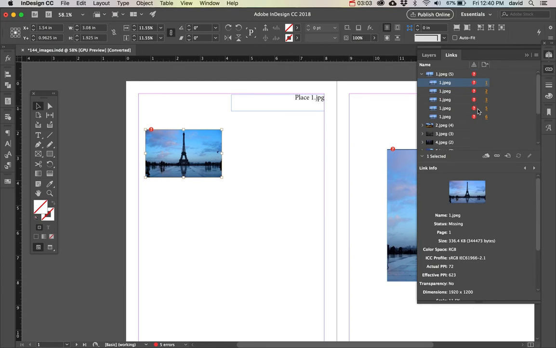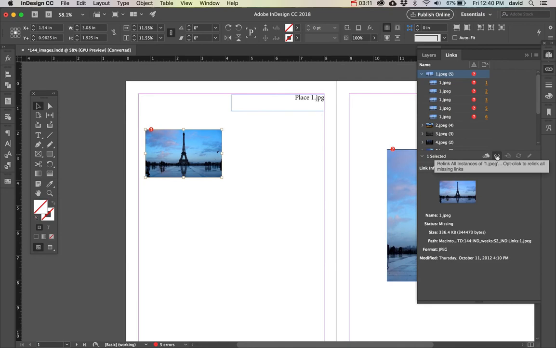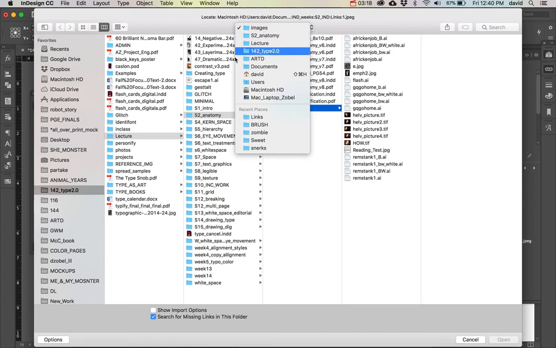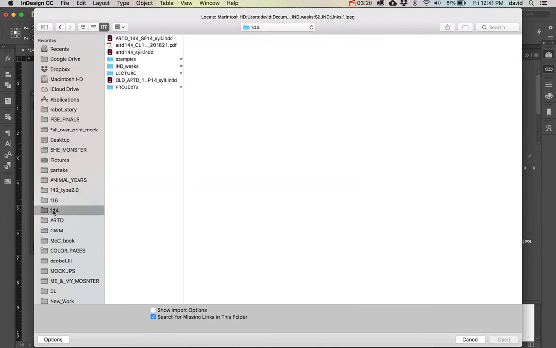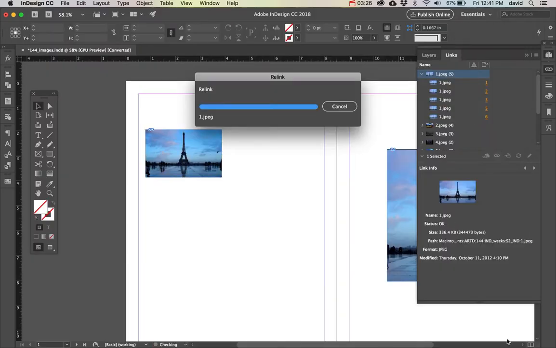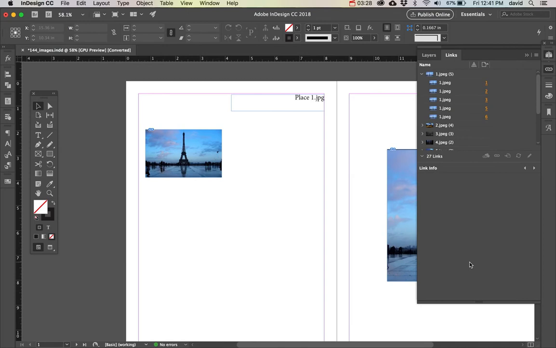Now, here it looks okay, but it's not, because you have these marks that are here. Well, I'm going to select on that and I'm going to do Relink. So click on that. I'm going to say, all right, well, where is that? We got to go to 144, week 2. Oh, there it is. And I'm going to do Open. And now it relinks it, which is great. So that's a great way of doing that.